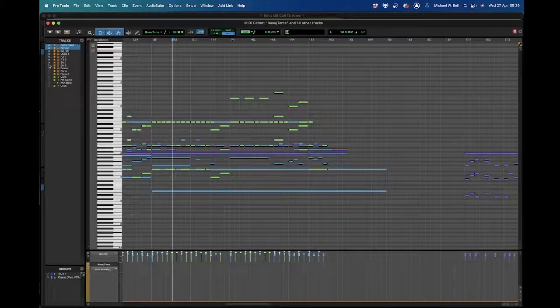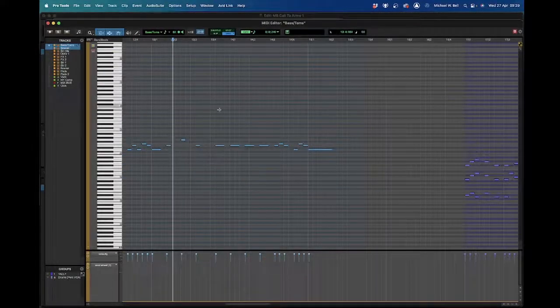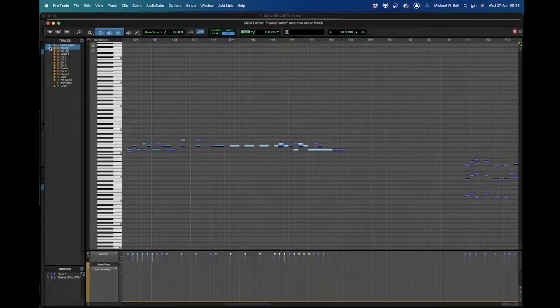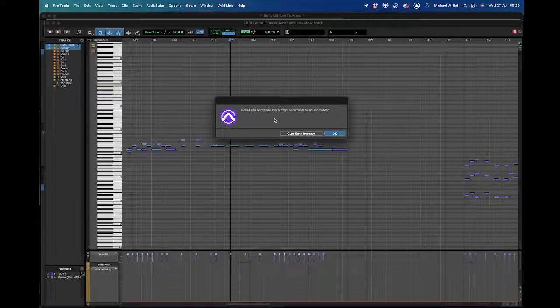Let's say, for instance, you want to copy this section here to another track. You can do that as well. So you just go Command and C. There's a bug at the moment in Pro Tools where if you've got 2 channels operating and you're trying to copy something, which you do with Option M, which is merge, it will tell you it could not complete the merge command because of vector, which basically means graphics.